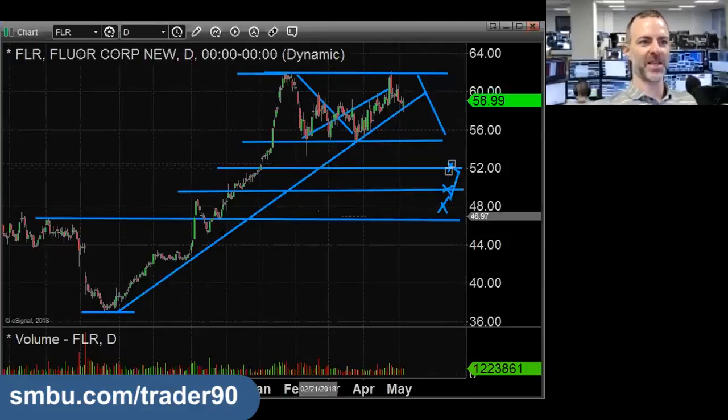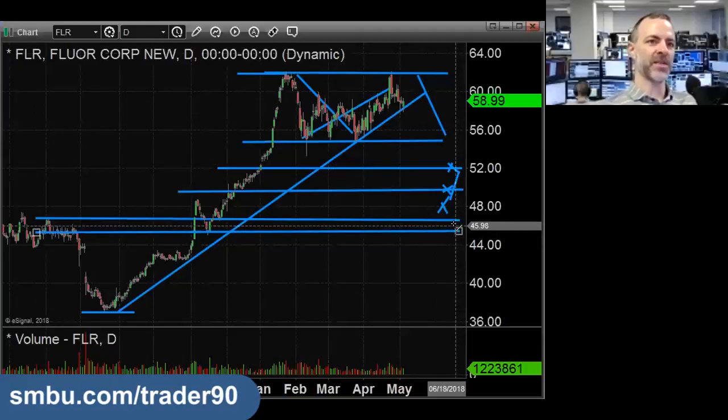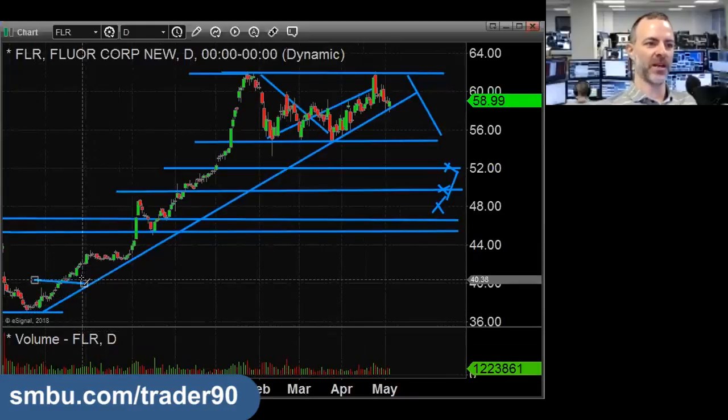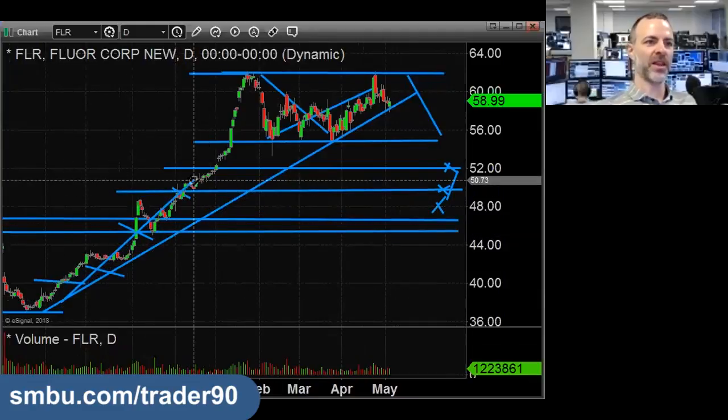But the big analysis you have to make, when something is down this much, is: are the people who are long the stock motivated to get the hell out? Anytime you're down this much, you think maybe they won't be motivated. But look at the size, look at all the people who are in, and this is only 6 or 7 months ago. People are in from $40, $45. They can start to get nervous.